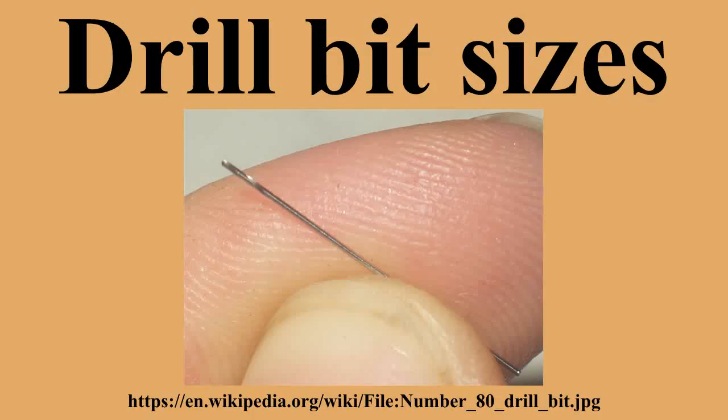Number and letter gauge drill bits are still in common use in the US, and to a lesser extent the UK, where they have largely been superseded by metric sizes. Other countries which formerly used the number series have for the most part also abandoned these in favor of metric sizes. Drill bit conversion table.